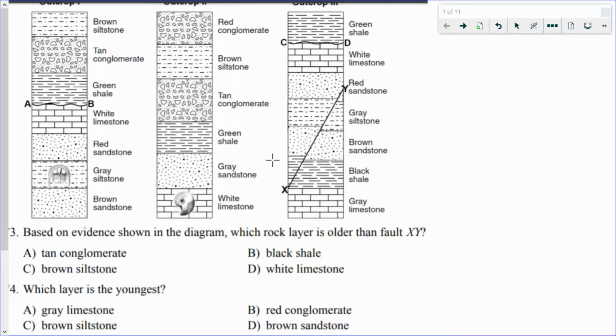Okay, so we have three different outcrops of rocks, and there's going to be a lot of different possible things that show up. But one of the things you have to do is put them in order and match up which layers go with which. So, oldest are on the bottom, but these are three separate outcrops. You can use index fossils to try to match up, but it doesn't look like we have any that are a match.